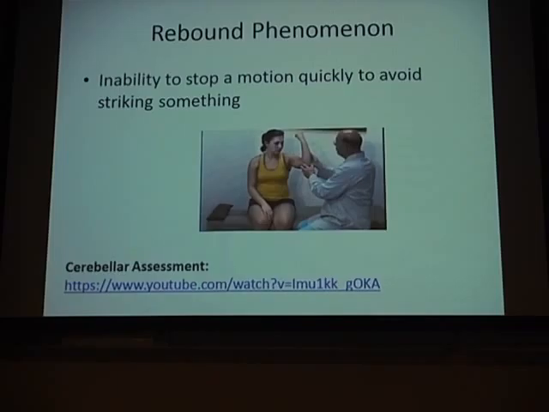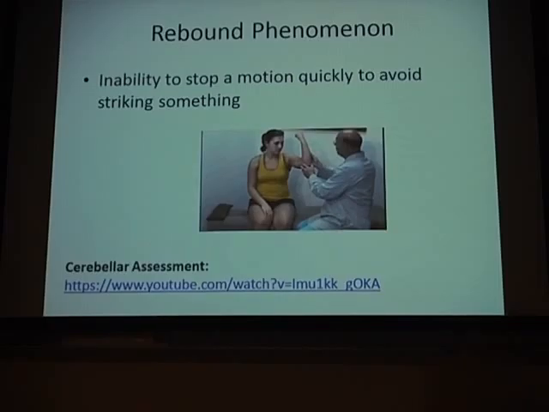But it's an inability to stop a motion quickly in order to avoid striking something. And usually when you test this, can I get you to come up here, Paige? Do you mind? You would ask them, just like in the picture, to do this during manual muscle testing. I'd say, I'm going to push this way, resist my movement. So she's pulling towards herself, and if I let go, she's able to keep her arm there.